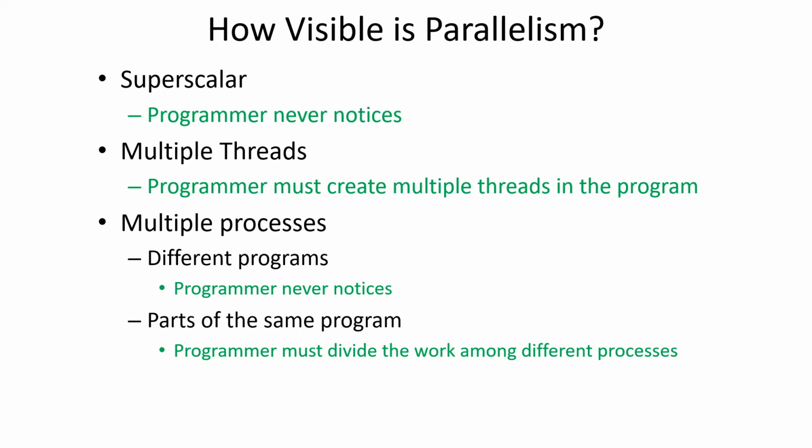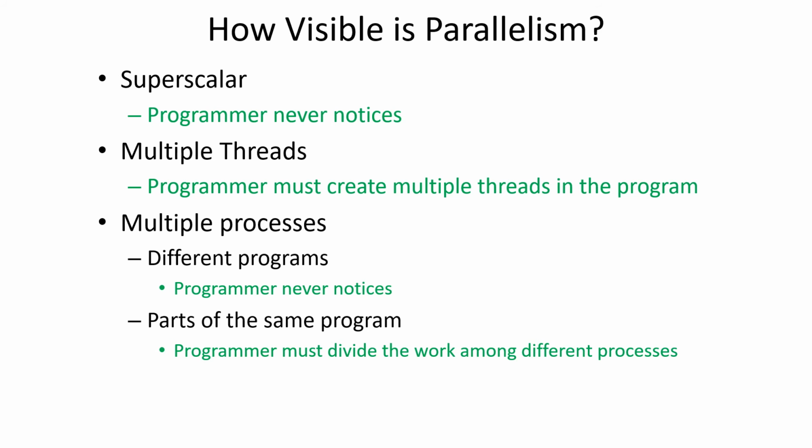There are various types of parallelism that occur in computers, and some of it is invisible to the high-level language programmer, and some of it is visible. For instance, superscalar and pipelining. A programmer in a high-level language never knows it, and programs will continue to work correctly even if you write sloppy assembler, although you can improve performance by writing more efficient assembler.